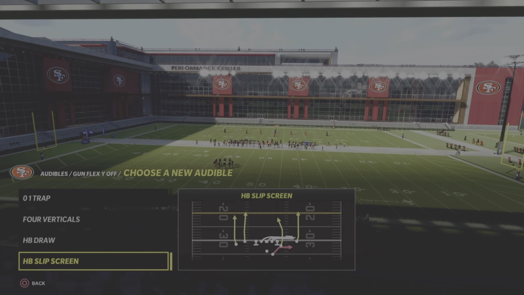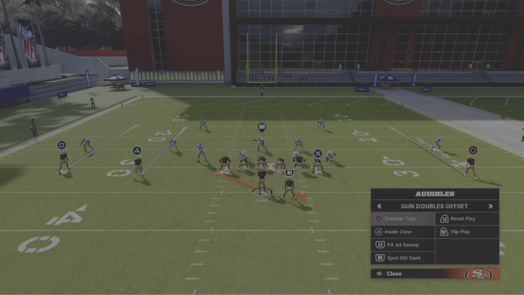All right, so first of all, if you want to take a picture and record all the audibles, there you go. That's the doubles offset. You got 2 running plays. You got a zone and a counter trade to feed off it. Sometimes, it all depends on the hat count and what's at the line of scrimmage, what's in the box.